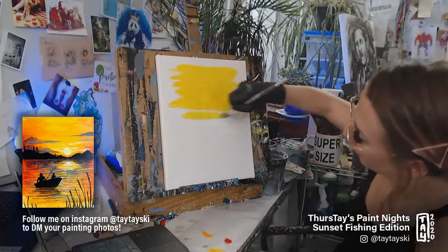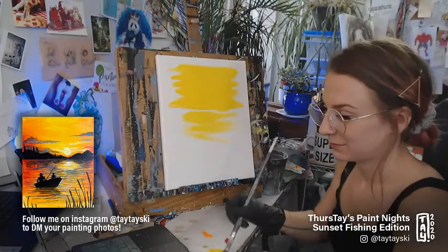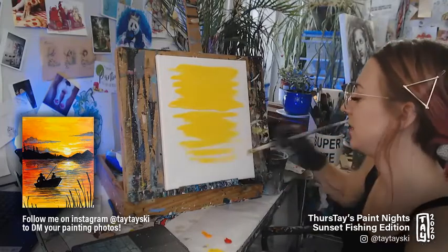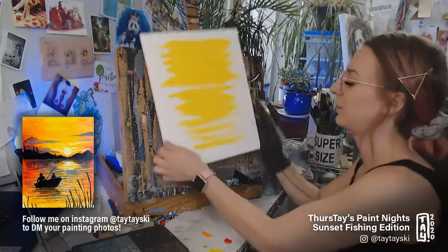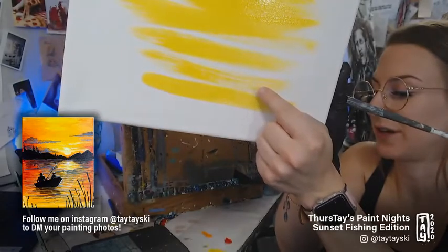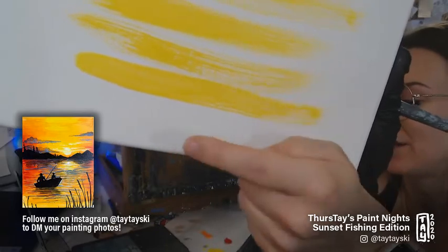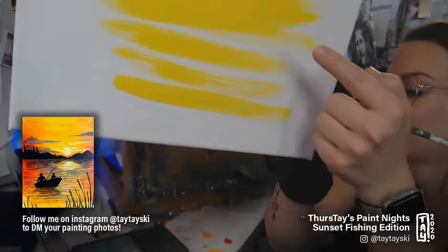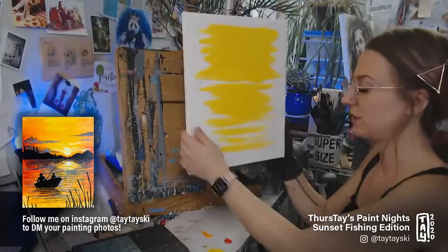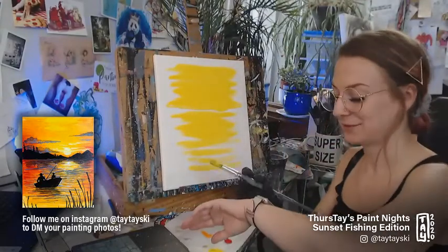And you can even go a little bit down beneath it as well. Slob it on that paint. Here's a good way for me to show you an example. So when there's not a lot of water on your brush, this is the effect that you're gonna get right here. Ooh, I hope we can see it. Come on, come on, come on. See how it's kind of like sandpaper here, but then here it's nice and smooth and solid. So that's the difference. The top means it's dry, not enough water on your brush, and the bottom is thicker. I mean, more wet. I just read a text and it led me astray.